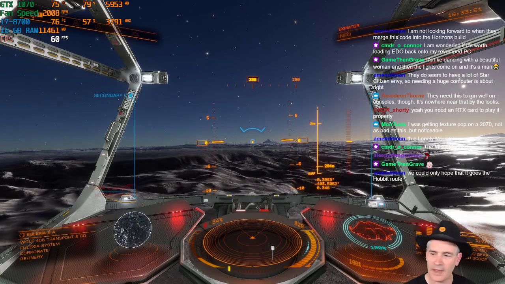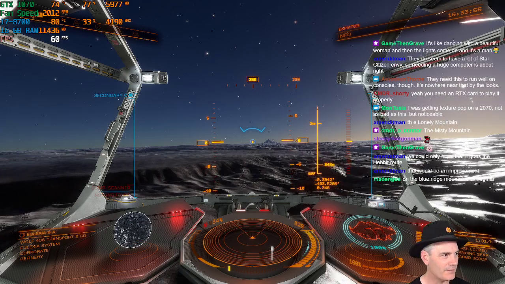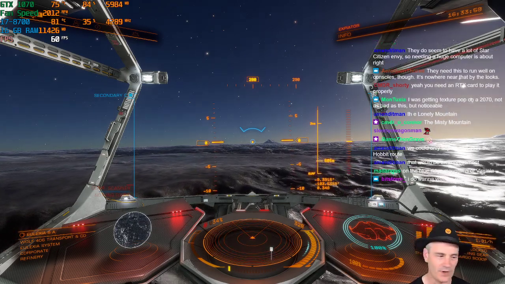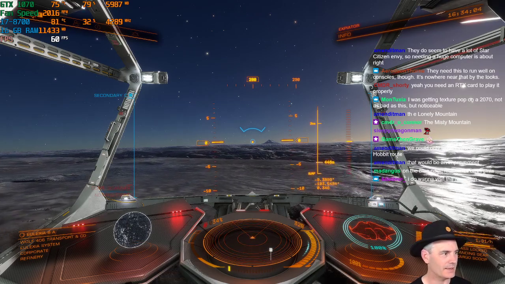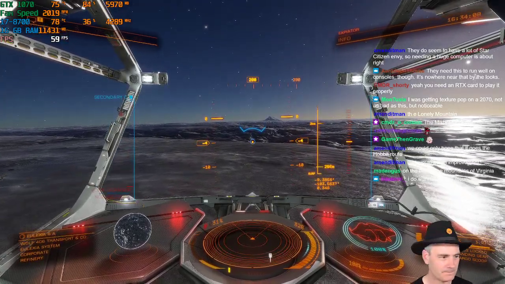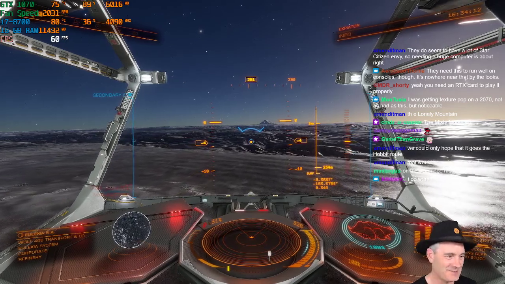Now, look at my FPS counter, though. That's up to 60 frames per second. Suddenly, everything seems to be reasonably happy frames per second-wise. The smoothness of the game is there now. Maybe the terrain's got a little bit simpler. I do want to visit the mountain. Okay, so we're going to go to the mountain.